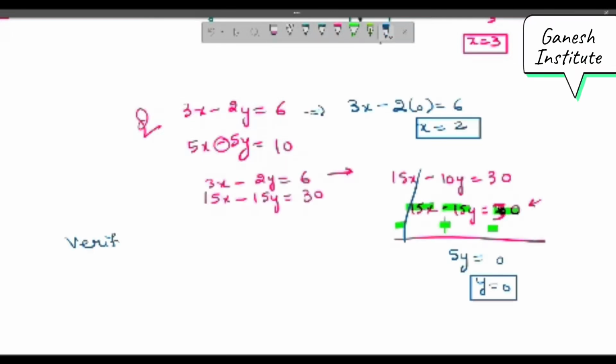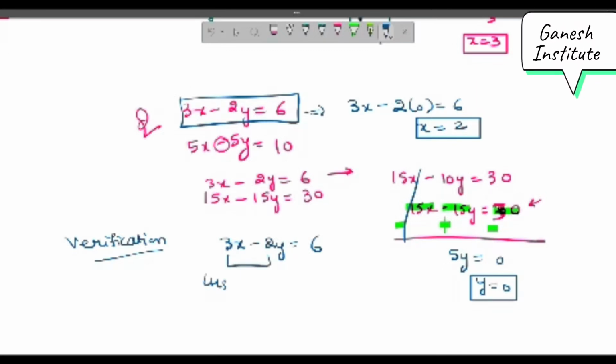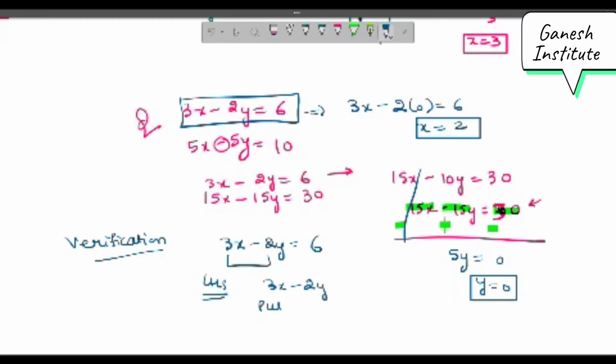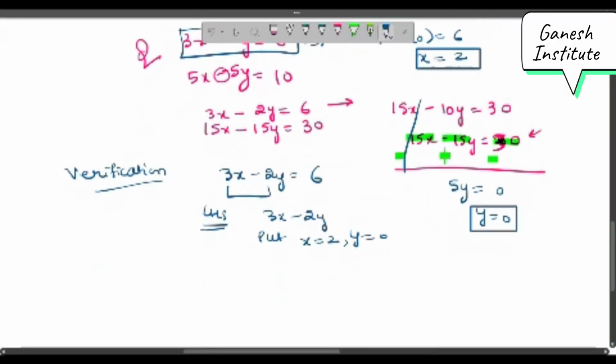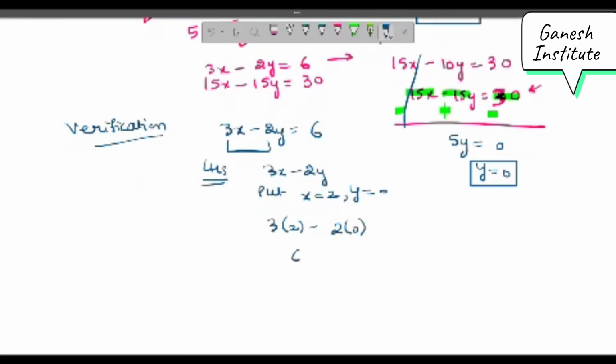Is another way of verifying whether my answer is right or not, that you take up any of the equations and you put the value in on that side where you have x and y. So I'm taking up the left hand side and I'll substitute what I've got. X is 2, y is 0. And that's one of the ways I deduct. I did the way you showed me, and I did that way too. Oh, that's great. So I know for sure if my answer's right.